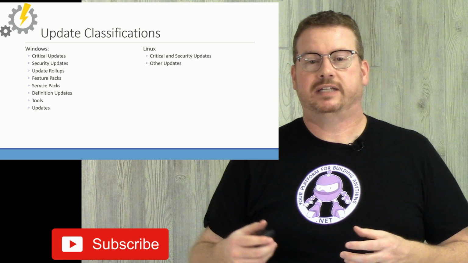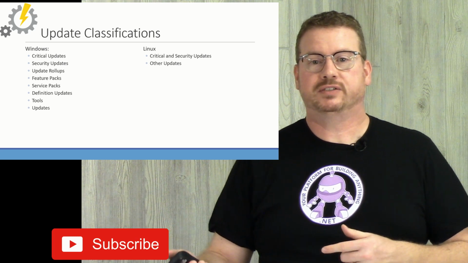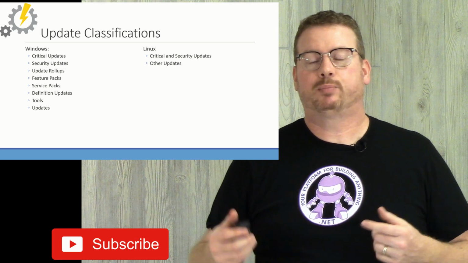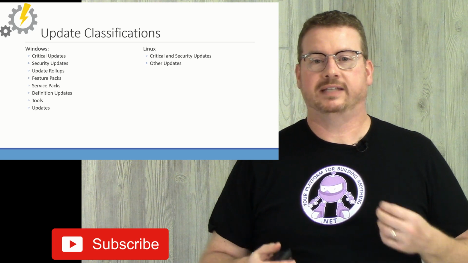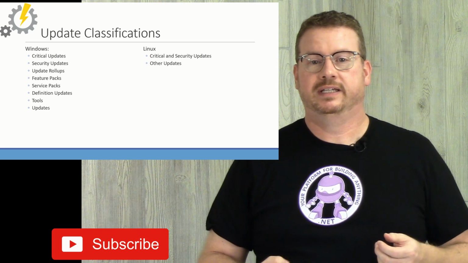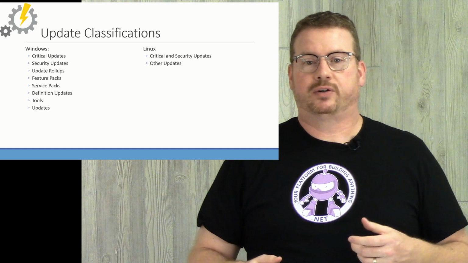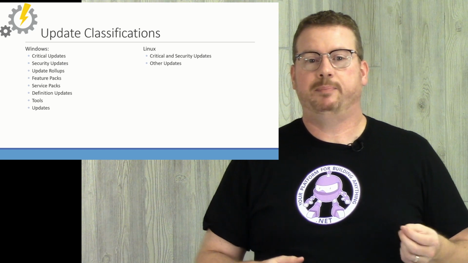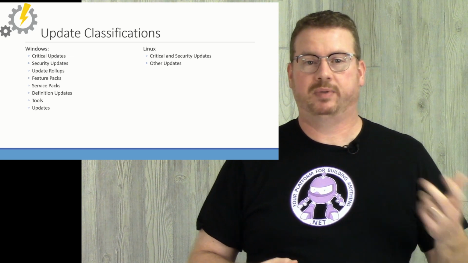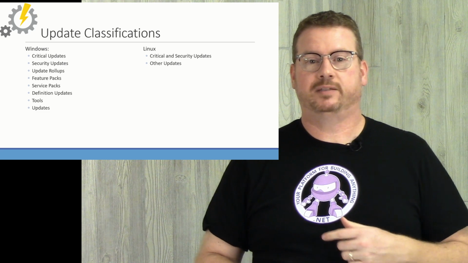If you have a server set to pull from, let's say, Windows Server Update Services, the update would need to be approved before it can show up as available in the assessment. If you are using System Center or Update Services, the update has to be approved before it will be applied. With that, let's move on to more demos.